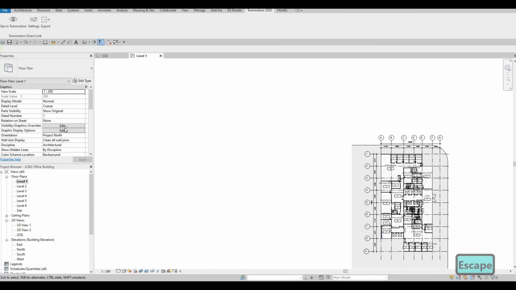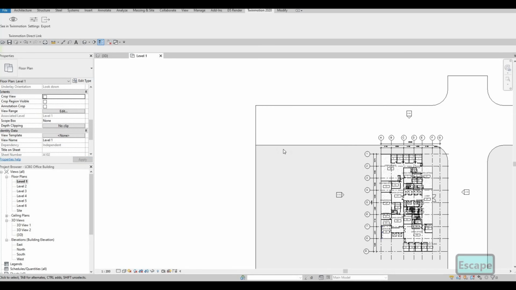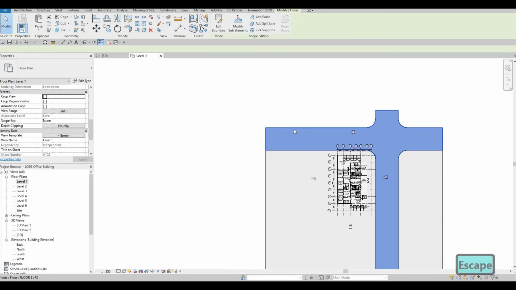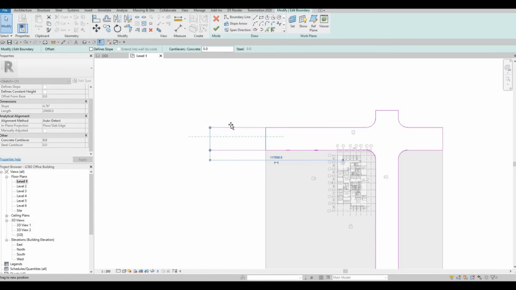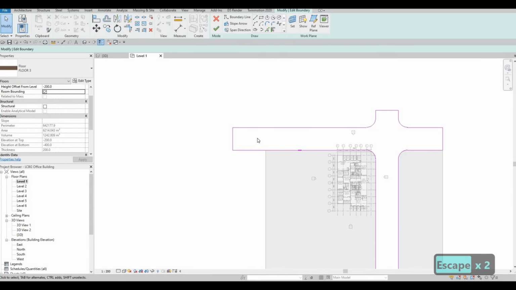So here, let's uncrop this, and then I'm gonna make this go in circle.